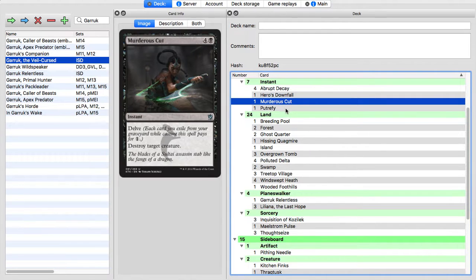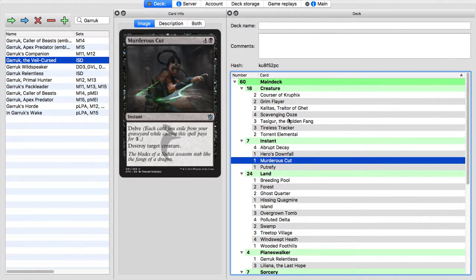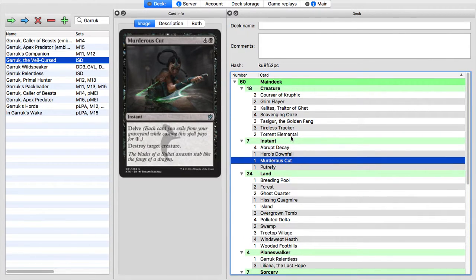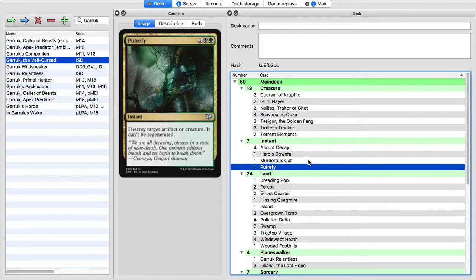One Murderous Cut. This is another way of delving. I didn't talk about that part about Tasigur, but Tasigur and Murderous Cut are another way of getting your Torrent Elemental from your graveyard into exile, which is an important ability to have. And lastly, Putrefy. Putrefy is mostly in here just as another way of removing things. I like that things can't be regenerated. Will this stay in the list? Not sure yet. I guess we'll find out. But for now, I think it's a pretty powerful card, and it has served me well thus far.